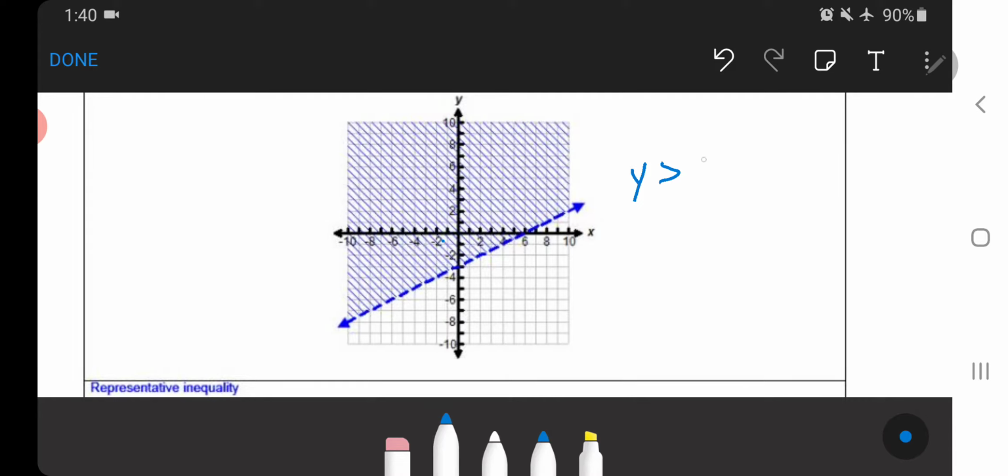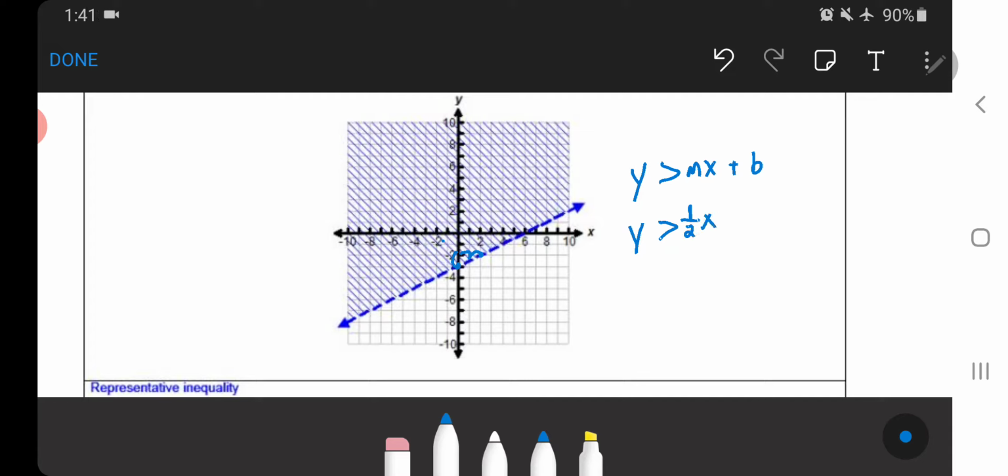Now we just have to find our slope because we want that form mx plus b. So y is greater than, well, let's find our slope. We need two good points to do that. So about right here and maybe right here. We can do our rise over run. We go 1 up and 2 to the right. So 1 up would be indicated with a positive 1, and 2 to the right, positive 2, x.